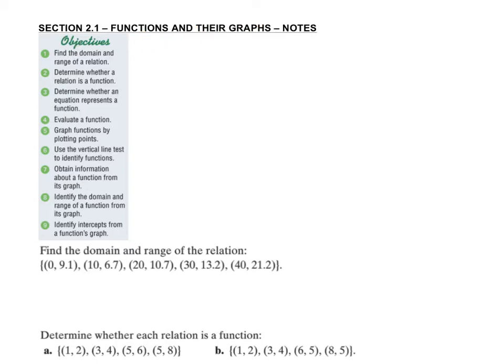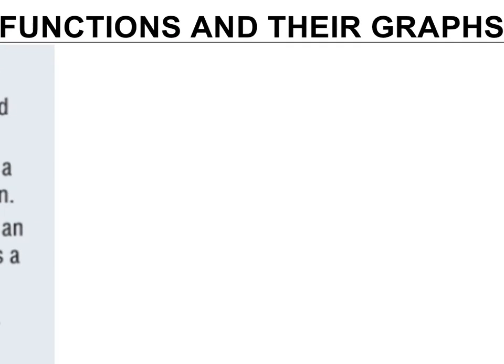So our objectives today: we want to be able to find the domain and range of a relation, determine whether that relation is a function, determine whether an equation represents a function, evaluate functions, graph functions, do the vertical line test, obtain information about a function from its graph, identify a domain and range, and then identify intercepts.